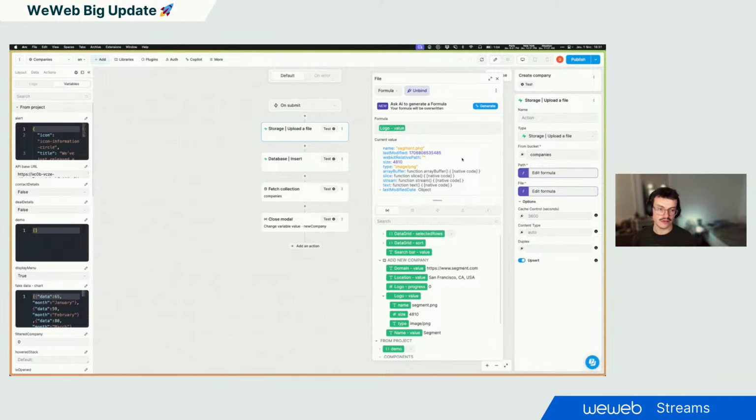When we test this action, the file input element will directly send the file data to Supabase, and Supabase will store it. So you don't need to upload it to our CDN, you don't need to base64 encode it, no need for any of this. It will get added to the storage.